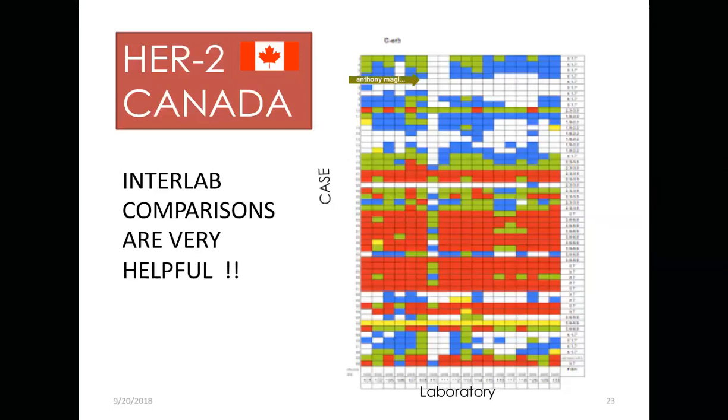And if we look at this one column here, we see that this lab has a systematic issue: all of the results are being undercalled. So these tools can be very important in helping us standardize testing and also looking at recurrent error within certain labs. So engagement and proficiency testing is an important aspect.